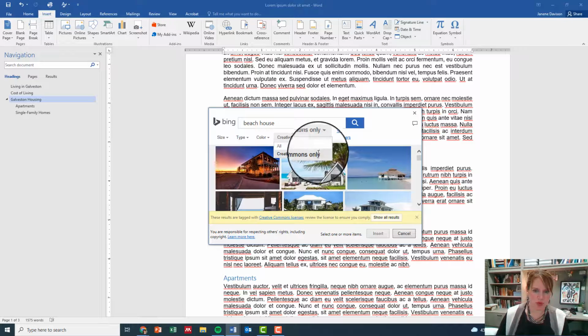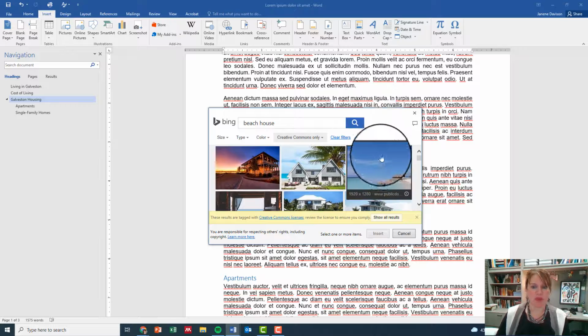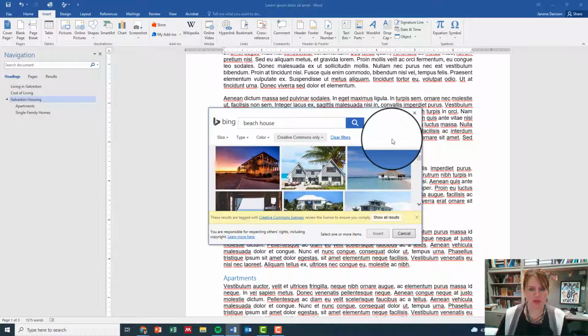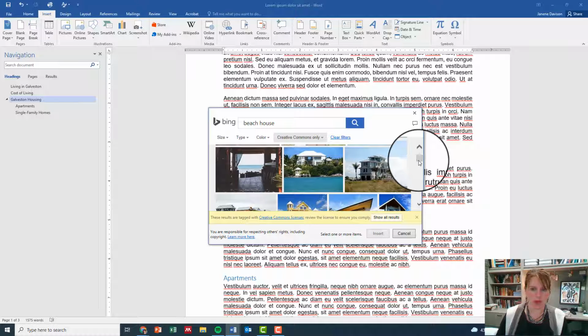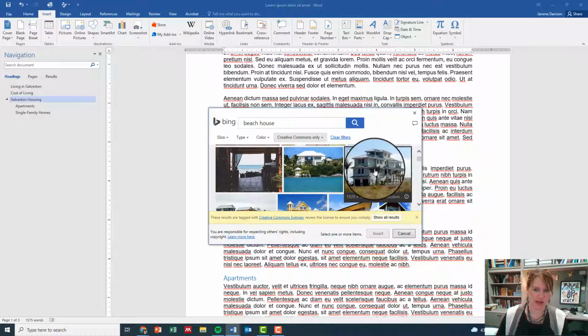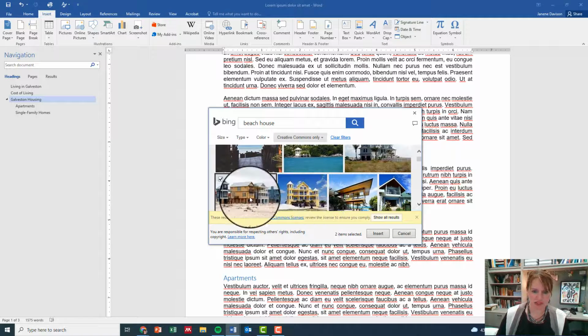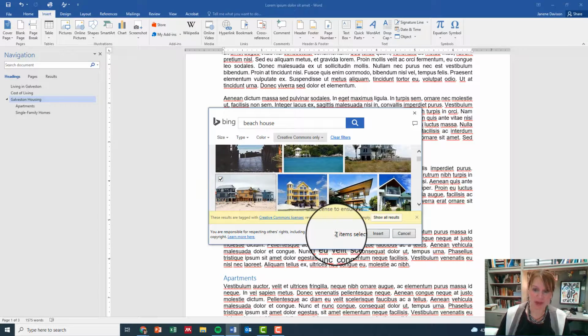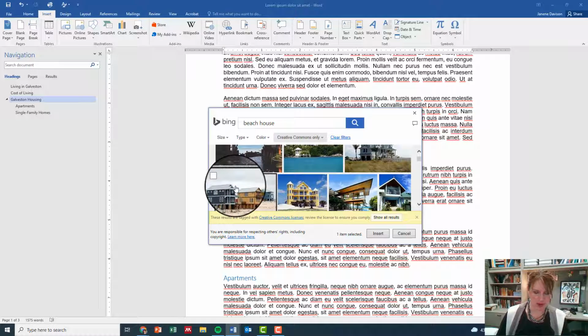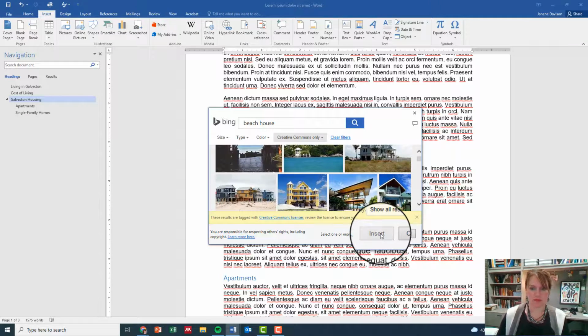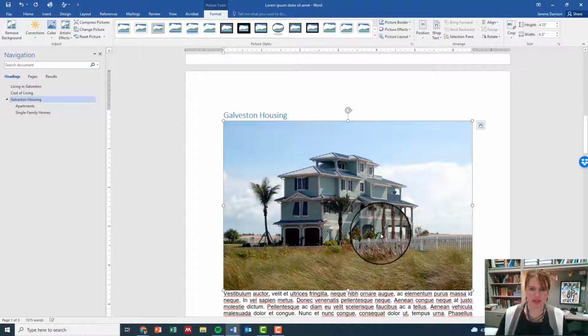I can choose Creative Commons only, which has automatically been the default. And so that means those are pictures that legally I'm allowed to use for distribution, especially in this case, it's non-commercial purposes, so I know I'm really safe. This kind of looks like a Galveston house. So I'm going to just click on it. And notice it put a little check mark next to it. And then down here it says 1 item selected. Sometimes I accidentally select more than one, and now it says 2 items selected, and I know to go back and figure out where to unselect one. So I'm going to say insert, and it'll insert it into the page.